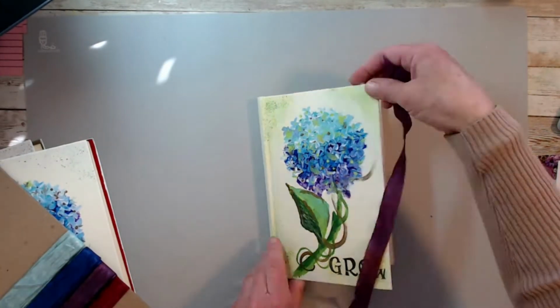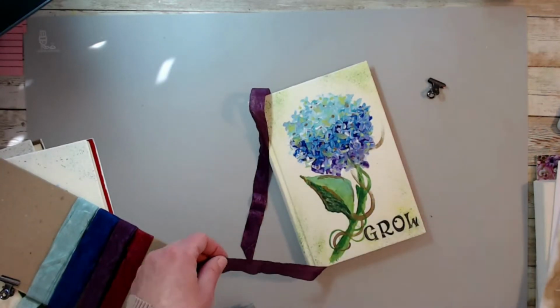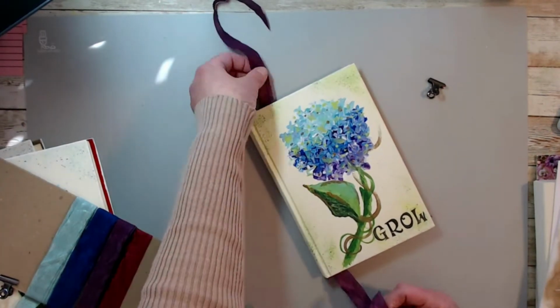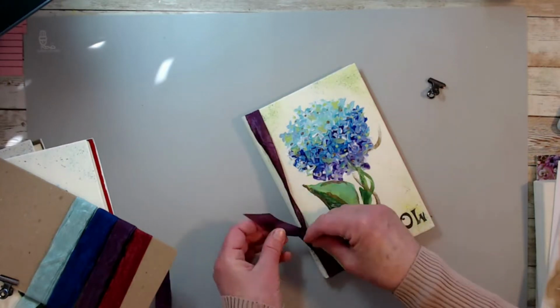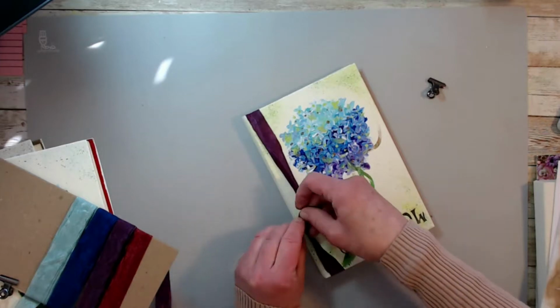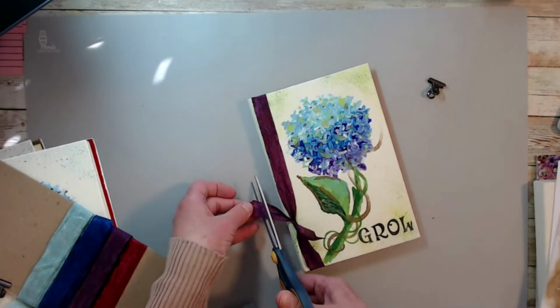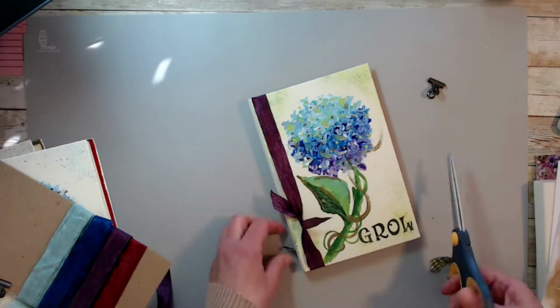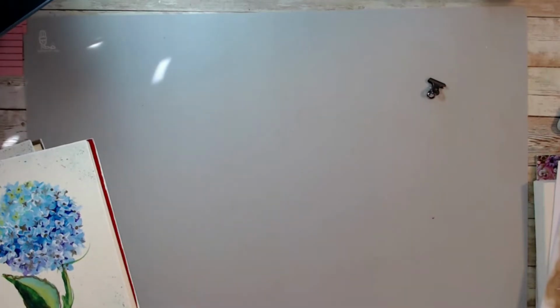I got the idea from Creativation, and the Plaid booth was doing it as a workshop. I didn't get to go ahead and do the workshop, but I did go on the Plaid Facebook group, and they had all of the information I needed to create these wonderful, wonderful books. And I love how they turned out.